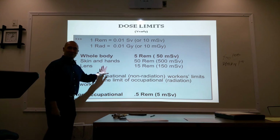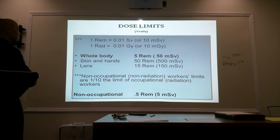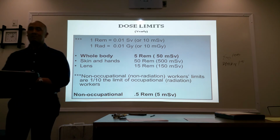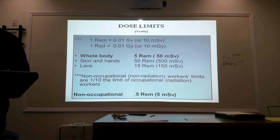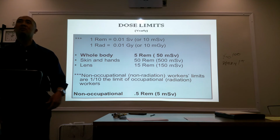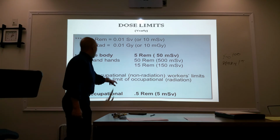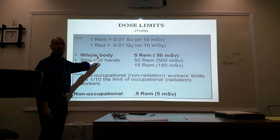All right, but we'll get into that later when you get into radiobiology. All right, non-occupational. We've been talking about occupational dose. Non-occupational means everybody else in the radiology department who isn't involved in the procedure. These are people who are not shooting the x-rays. These aren't your doctors, these aren't your nurses, these aren't your techs. These are occupational. Non-occupational would be like your transporters, your receptionists, your front desk clerk, your transcriptionists, your medical assistants, your orderlies, anybody in radiology who isn't shooting x-rays or isn't involved in an x-ray procedure, because we still need to keep track of the radiation exposure because they're in a radiation environment. They're non-occupational, and they can receive 1/10 of what the occupational worker receives.